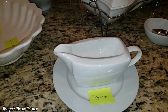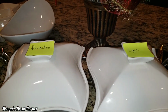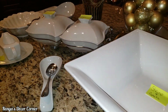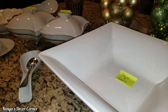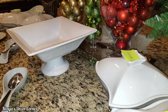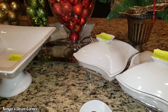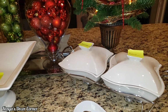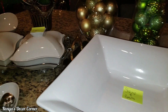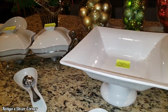And I just use sticky notes to label everything, so you don't have to do anything extra fancy. But if you wanted to print off some labels on your computer, then you certainly could do that as well. That will look very nice. And I also have little picture frames that I use as place card holders or menu cards so that you can label your items. That is a nice thing to do, but because this is casual, it's Christmas morning, we'll also have on our PJs probably. So I just didn't feel that was necessary. Everyone will be able to see what's what when they get here.